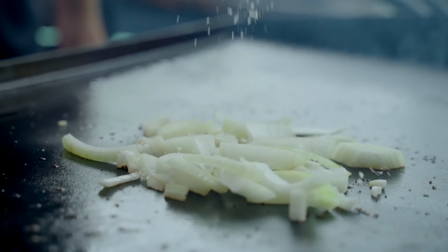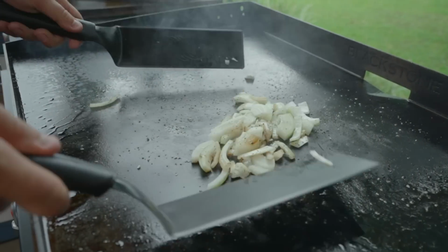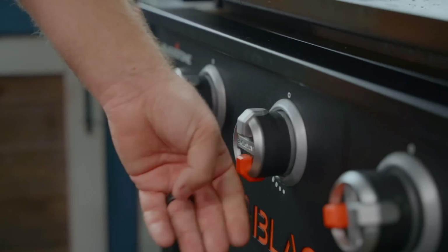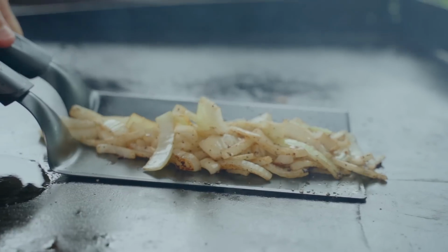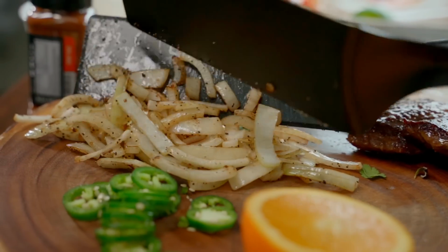I'm gonna toss it a few times. Salt and pepper, a little bit of seasoning, and then we just have to let this rest. Hardest part of making delicious cuts of beef, letting it rest. Once those onions have that slight little bit of caramelization, that's when we're gonna pull them off. Remember, keep a little bit of crunch on it.